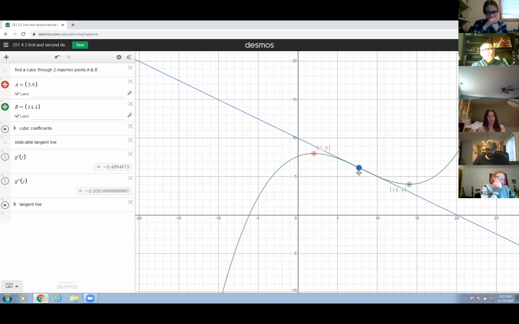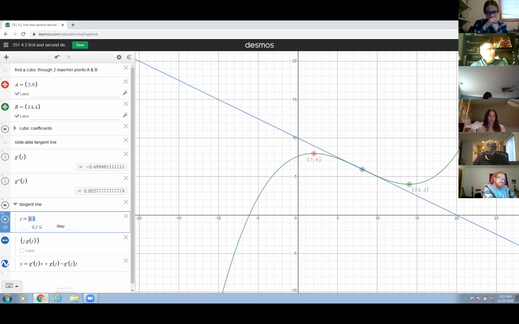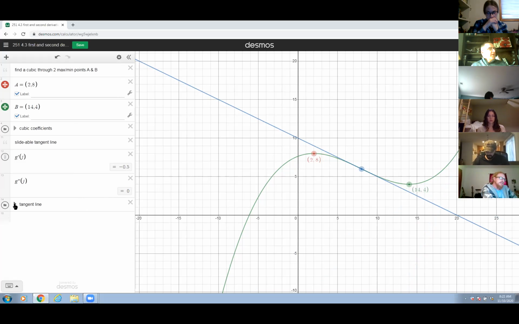The inflection point is found how? How do you find the inflection point? Come on, let me stop right on it. Let's have a miracle here. I guess I can't. Is it going to be halfway between the minima and maxima? The answer is yes. Go ahead, Eldon. Wouldn't you just set the second derivative to 0 and solve for it? Yeah, in this case, Justin is right that the inflection point is right between 2.8 and 14.4.